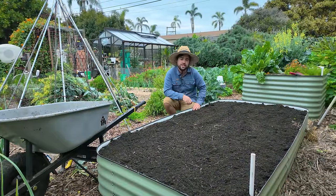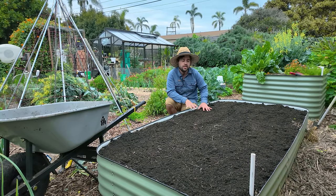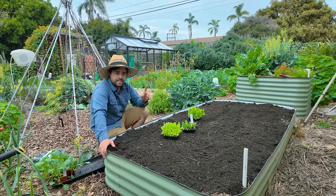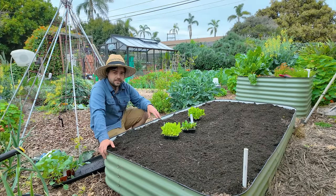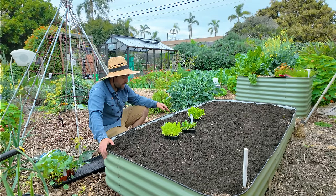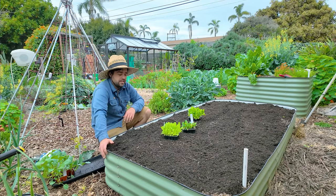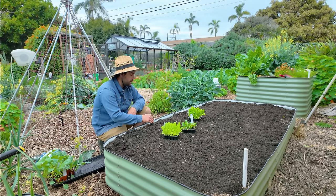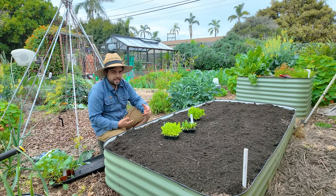The bed has been flipped and is ready to get planted. I'm going to grab those starts I showed you earlier and we'll talk about how I can plant this and still leave space for tomatoes in about a month. So what we have here is two different types of lettuce: Little Gem and Vivian. Then we have some Oceanside spinach. As I mentioned, I'm going to be putting tomatoes in here, so I'm going to plant the lettuce in a straight line in the front section, maybe about six inches in from the edge, and leave that front section probably unplanted initially.